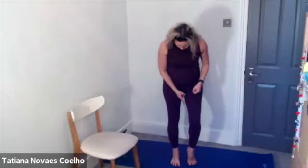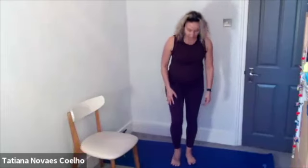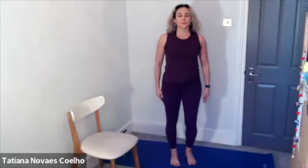So you want to use your toes. Again, choose if you're going to do with both or if you're going to do single, but whatever you're doing, when you do this, you don't want to sink, okay? So it's the same thing that we were doing sitting. You can do with both or you can do just single, just do it on the same foot all the time. You can even look down and make sure that your heel stays in line and it's not falling, so you're not dropping into that little toe, and find that connection that we've been working on. And up, down, and up, and down.